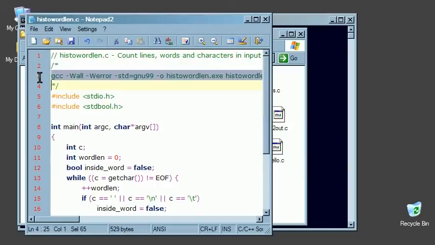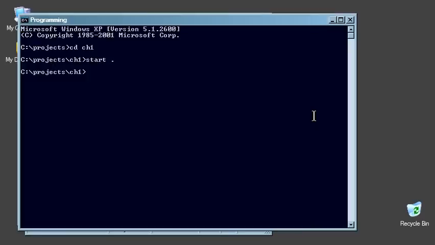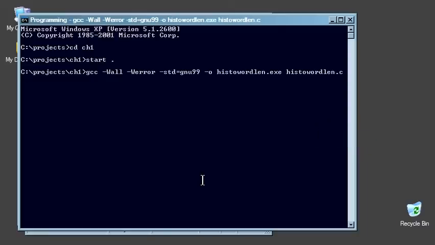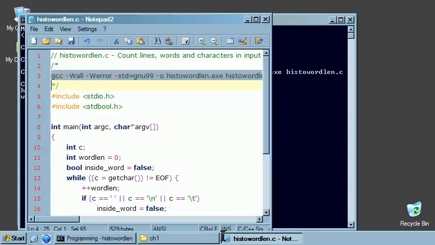So we're going to make this program in stages. First, let's print the length of the words and make sure that works. Recompile the program. Make sure there are no errors. Okay, good. Histo wordlen. Type in a word like hello. Wordlen is 1. So something's obviously wrong. Let's take a look at it again.